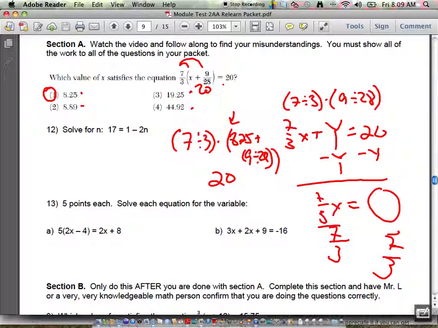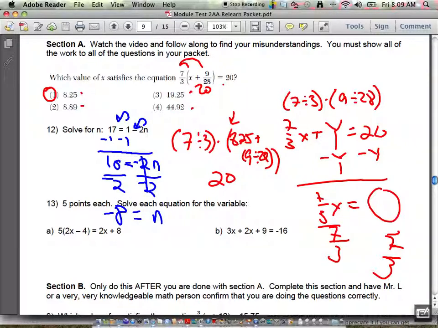Okay? Now let's take a look at the second one. Here we go. This is a danger situation. What kind of one is this? That's a positive one, so I have to do the opposite, do minus. So that's 16 is negative 2n. Do not forget about that negative. That's the danger. So make sure you do it. Divided by negative 2, and n is negative 8. Okay?